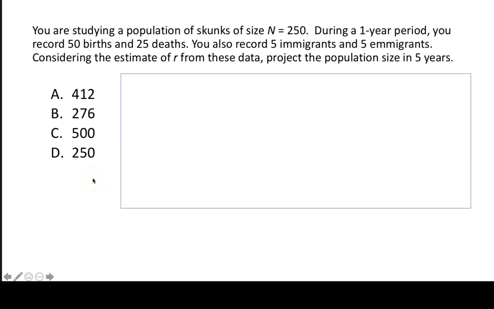A few equations that you will need to know to calculate this. The first one is the change in population based on births, deaths, immigration, emigration. And that's just the number of births minus the number of deaths added to the number of immigrants minus the number of emigrants. That's just how many individuals are being added to the population and how many individuals are being taken out of the population.